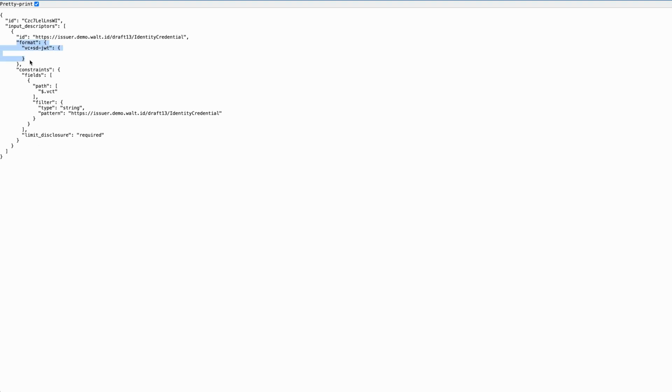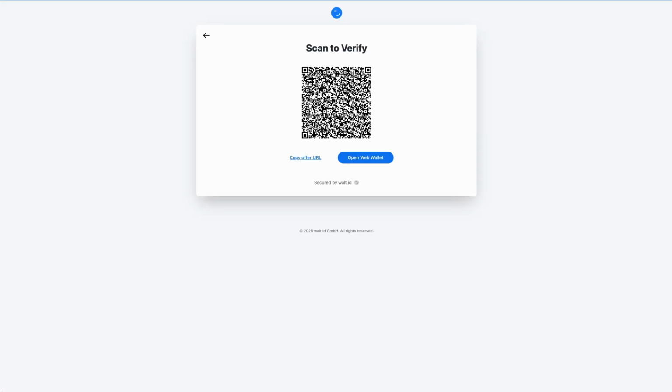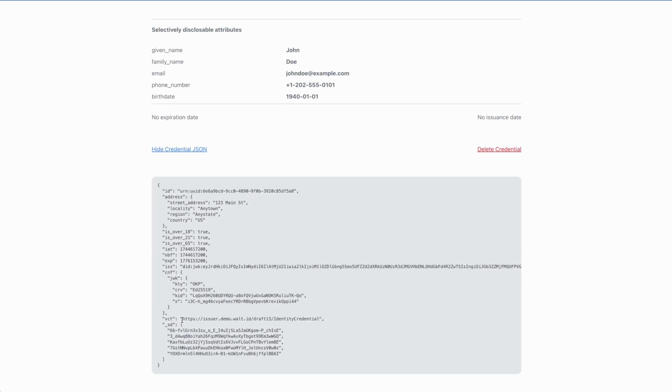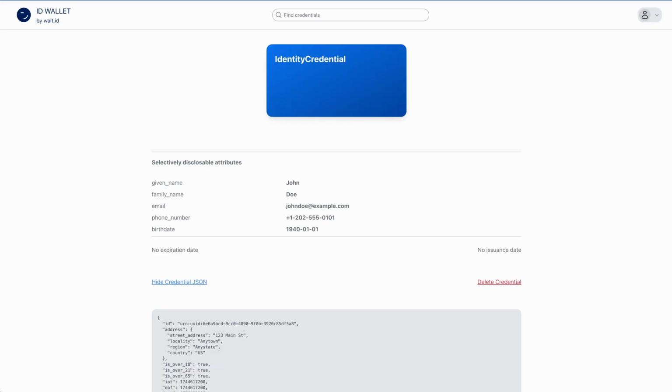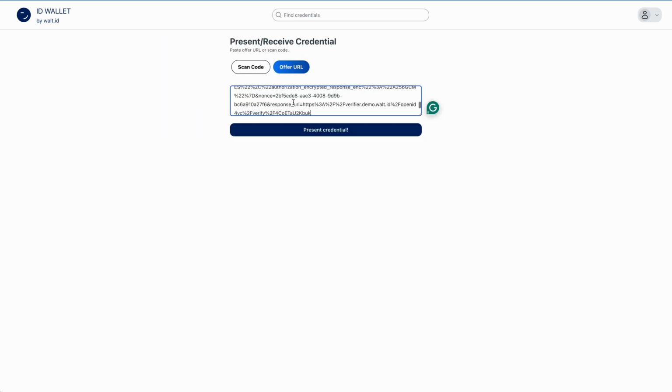First of all, we know that we will request a credential which is based on the SD-JWT VC IETF standard, and we will want a credential of the VCT type identity credential. Now, if we go quickly to my wallet, we see that this is actually the type I have right here. So when we now take this original authorization request and paste it in my wallet, using here the same device flow by providing this URL directly or via a link.